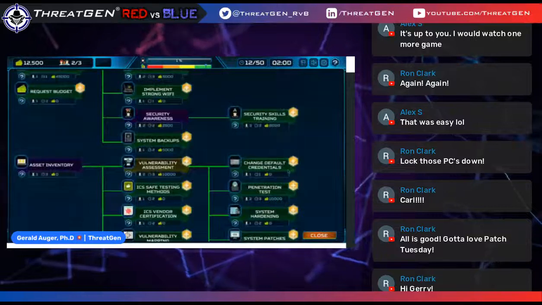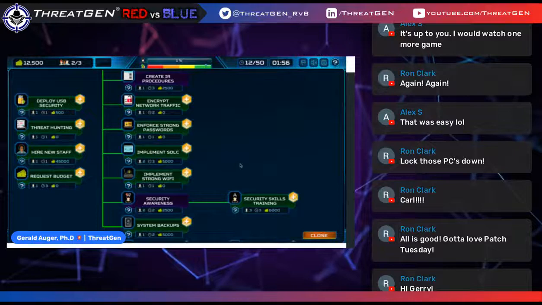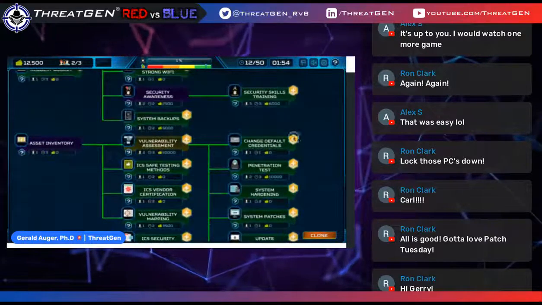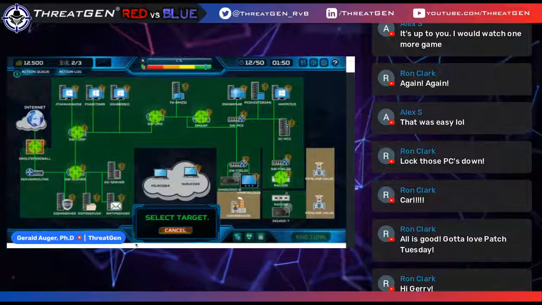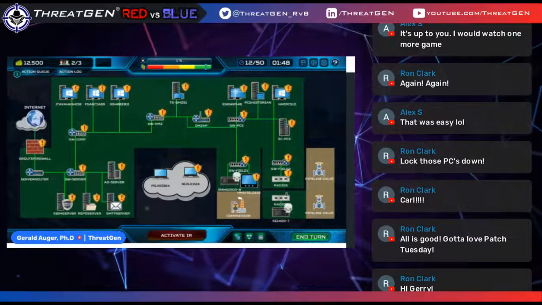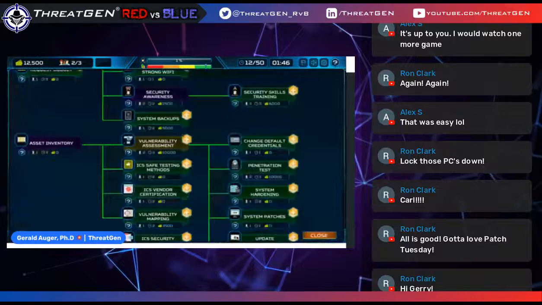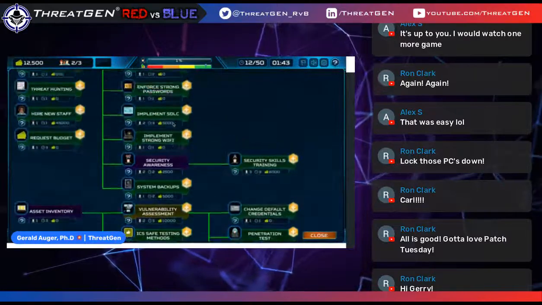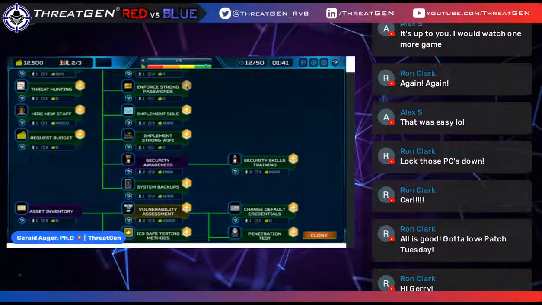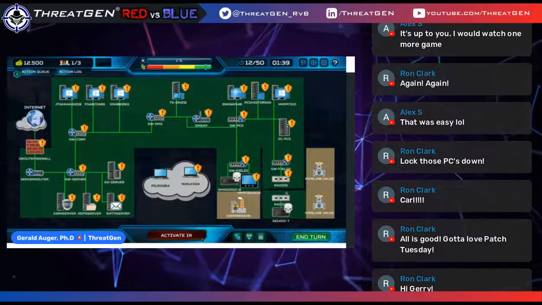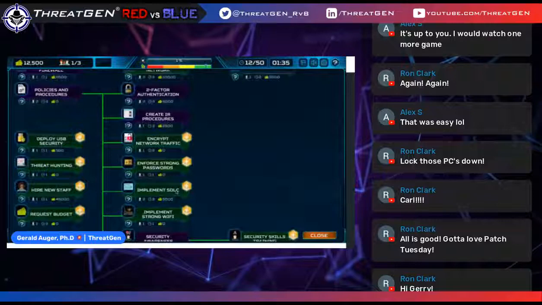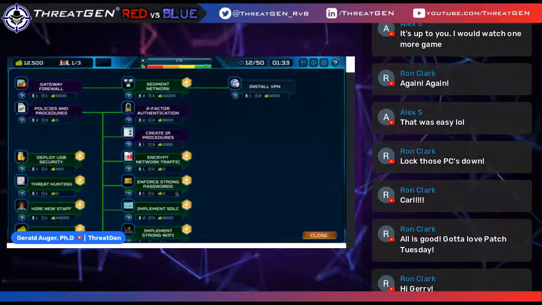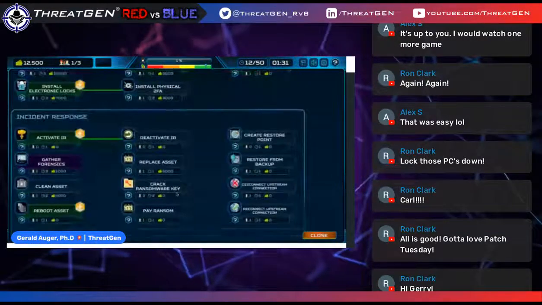All right, how about default creds? All right. Okay, so check this out. We're gonna test something here. Default creds on our firewall is disgusting, by the way. That's negligence right there, gross negligence. We're gonna do enforce strong passwords and see if that clears out all of our default cred stuff, because that would be pretty huge. Save us a lot of time. Okay, network segmentation.